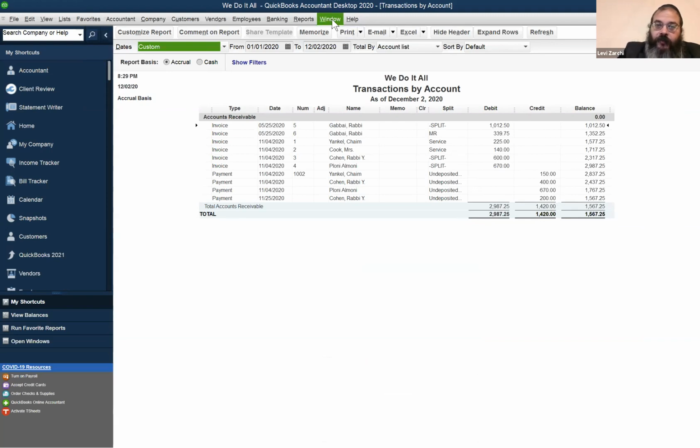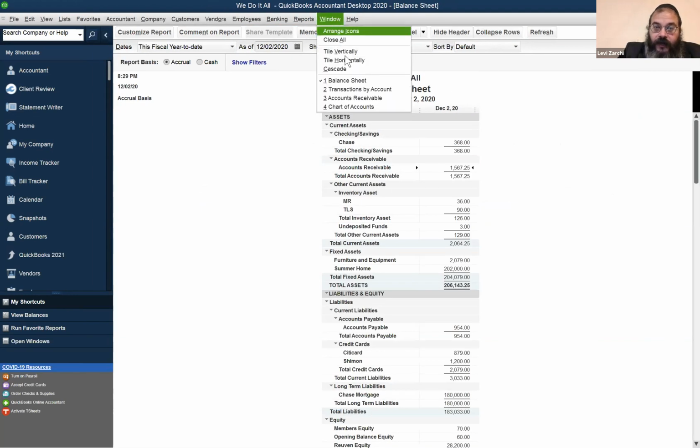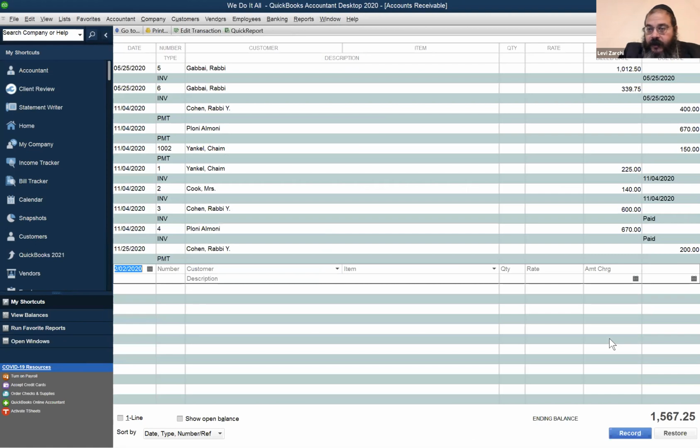So we have the report version, which is the balance sheet. We have the drill down, which is when you double click, called transactions by account. And then we have the window, which is the register mode, and that's the accounts receivable, where we're seeing the breakdown in a register option.